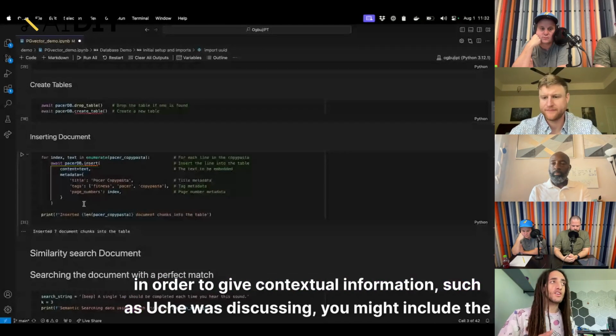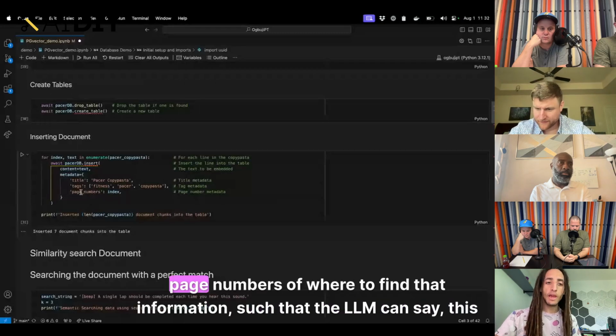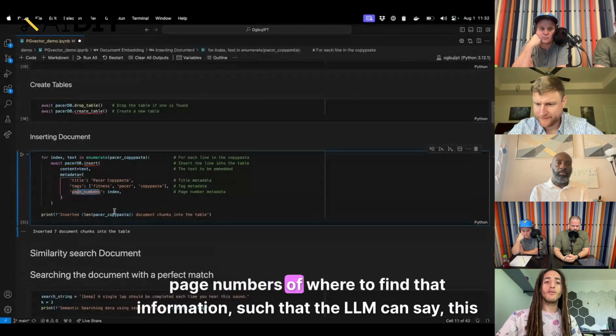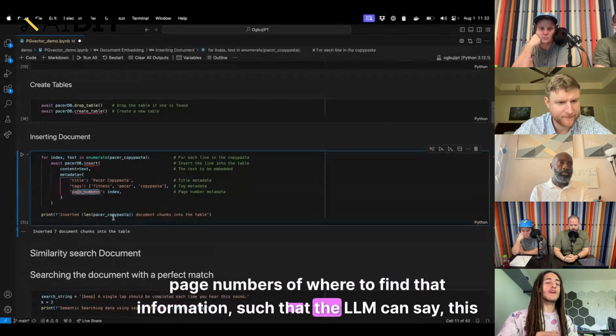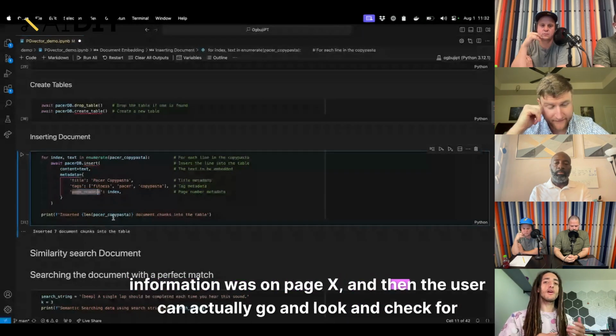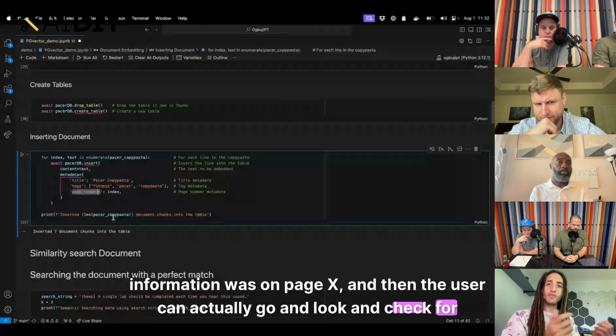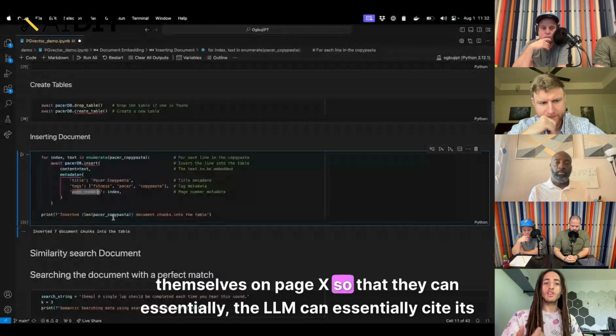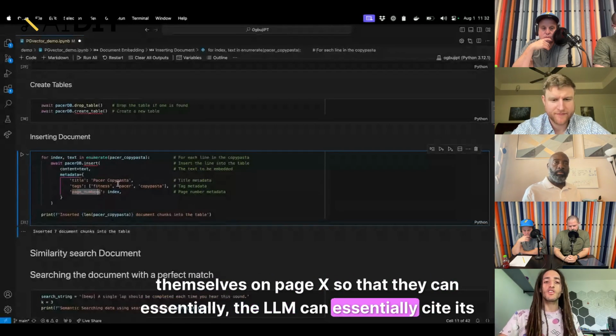As Uche was discussing, you might include the page numbers of where to find that information, such that the LLM can say this information was on page X, and then the user can go and check for themselves on page X, so the LLM can essentially cite its sources.